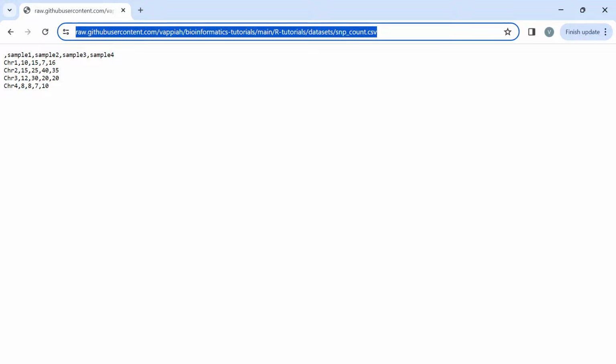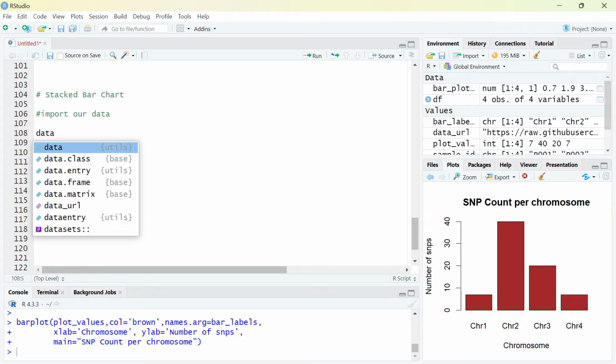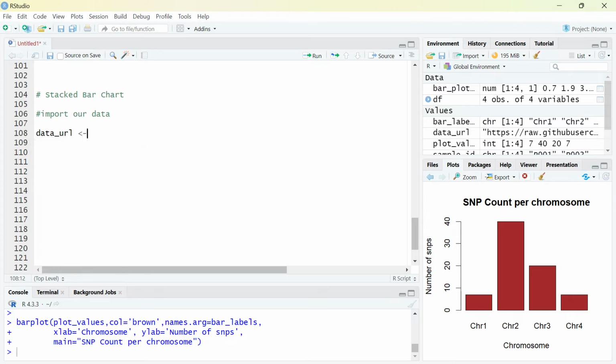If you are an expert in R, that's fine, but let's keep it simple. So let's get back to RStudio and continue. First of all, we need to import our data. So data URL, with something like this. Then you bring your double quote or single quote, but let's use double quote. In between, you paste your link there.